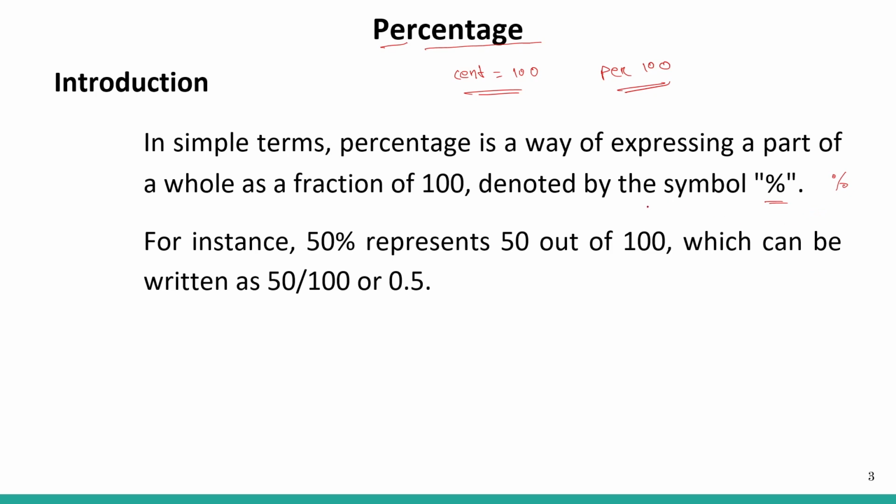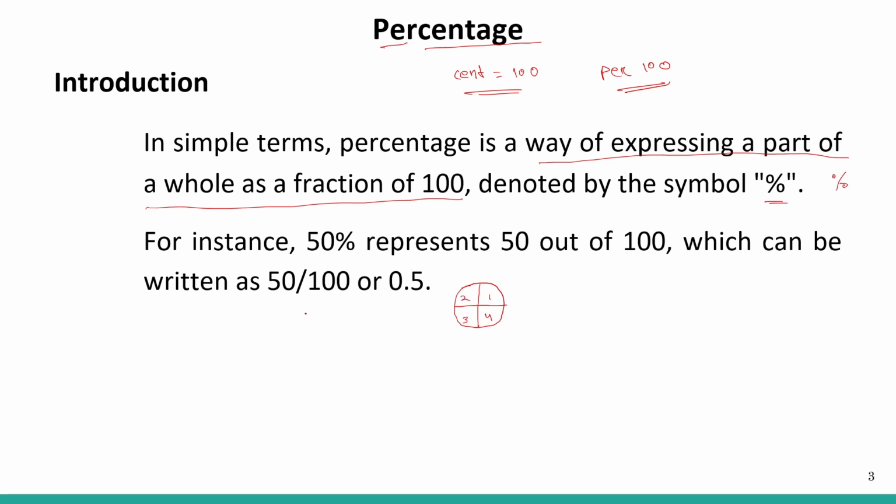So let's discuss what is actually meant by a way of expressing a part of a whole as a fraction of 100. Let's discuss and get clarity on this first. Let's say you have a pizza right here, and you chose to cut it in 4 slices. So slice number 1, 2, 3, 4.